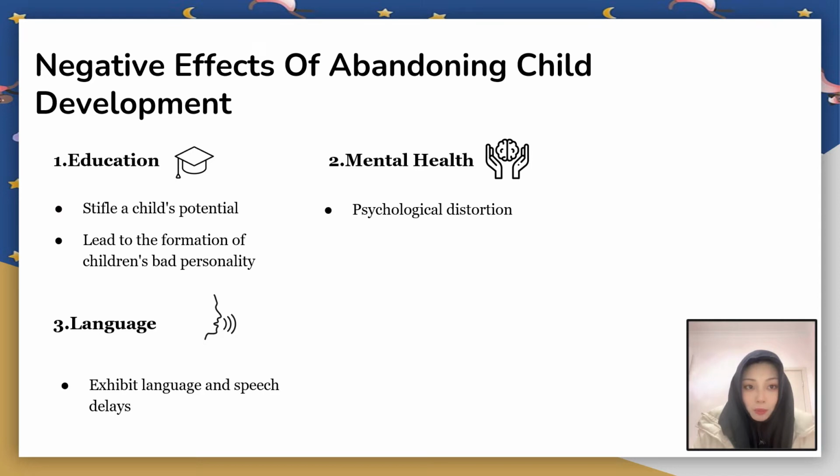First, we talk about the education aspect. Abandoning child development will stifle a child's potential. In the process of learning, children will encounter things they are interested in. They will learn some knowledge or master some skills. But if they ignore the education of children, they may lose this opportunity.